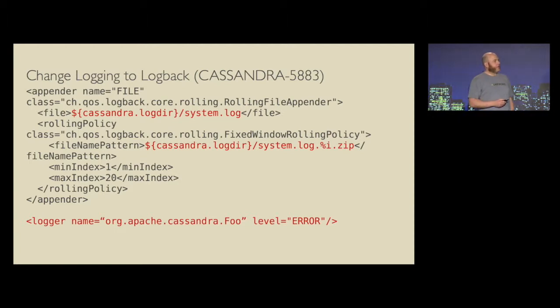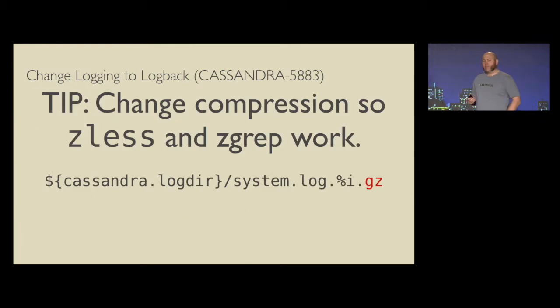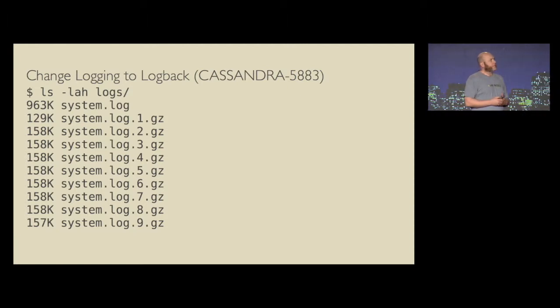And the last thing I want to point out is how you set the logger log levels. This is so much better than log4j. It makes clear sense about what you're actually doing. One tip that I have is that if you're using this, change the path for that auto archive to be a .gz rather than .zip. When you do that, zless and zgrep will work over those zip files, and they'll also work over the non-archived files, and your life will be a lot easier. So if you run this in production now, your log directory may look like this. You have one log file and the other's a .gz. That can make it a bit easier to copy them around because they're normally 20 meg files.